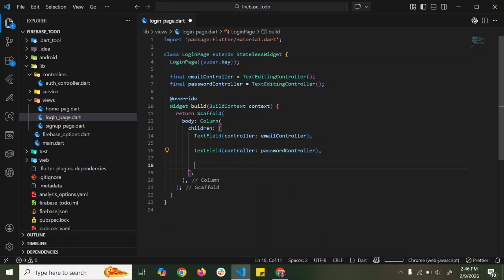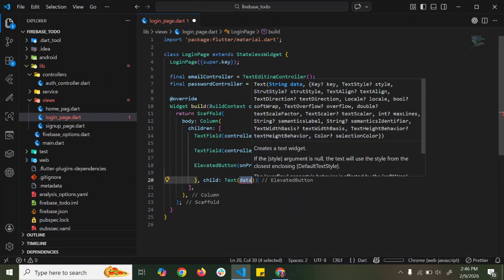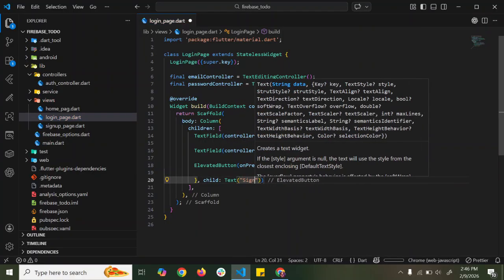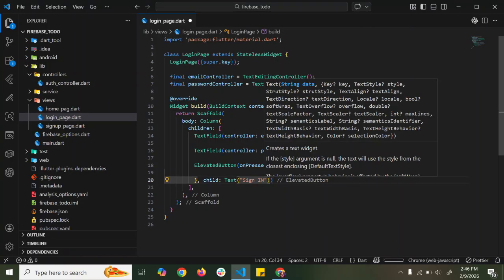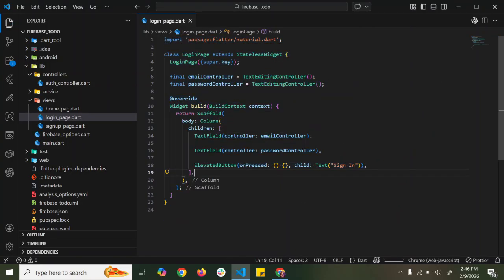Organize for now, and let's create an elevated button. We are not going for beautifulness, otherwise it would be quite fun to have all things. Next, I will say sign in. Sign in. Okay, nice. For now, it's done. We are going for one page only.